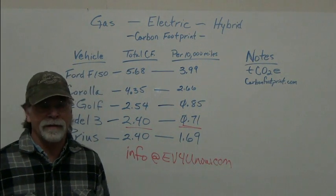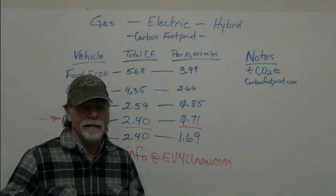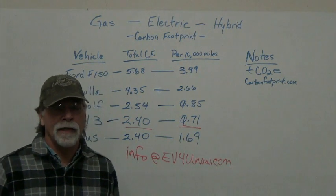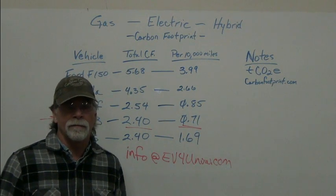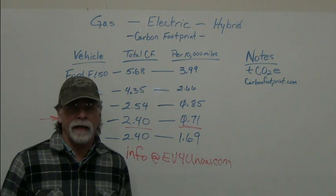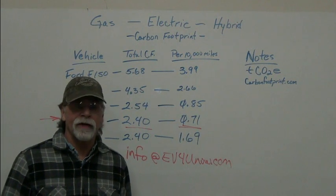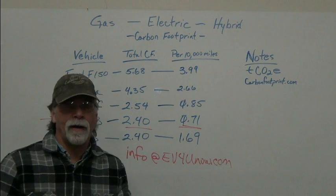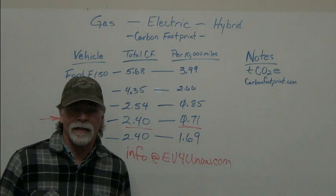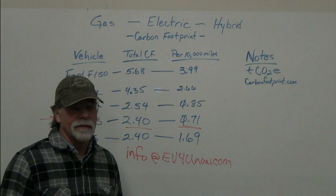I'm a car guy. I've got nothing against gasoline cars or diesel vehicles, other than their efficiency. I got into all of this because I've been a businessman for 45 years, and one of the things that will set people apart in business is the ability to be more efficient than the competition. And so efficiency has always been kind of a focal point in my life, and electric vehicles offer that. I was interested in that aspect of it, and that's what prompted me to do my personal research and investigation into electric vehicles starting in 2007. We formed EV4U in 2008. Of course, the rest is history.